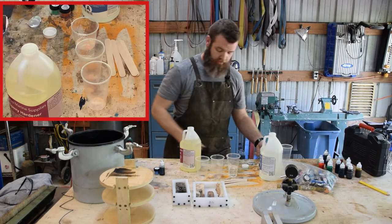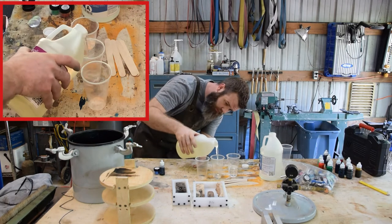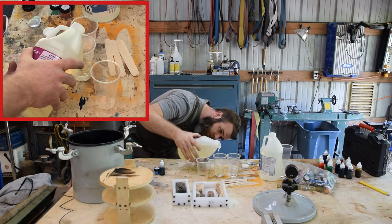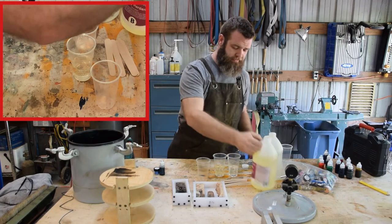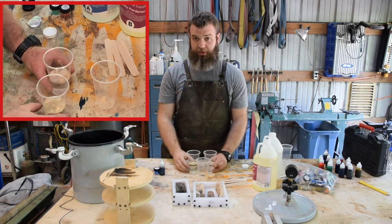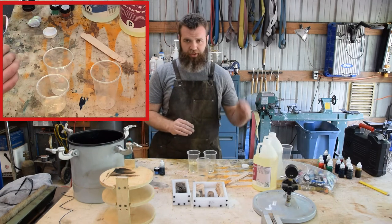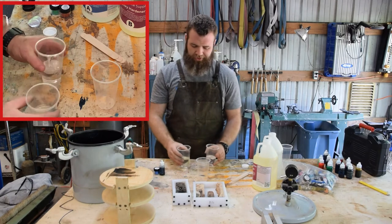And now for the hardener. Yep. So the secret is, not a secret, if you have a little bit with this kind of stuff, some of them are very particular about ratios. This one, if you're not exactly, say you're 100% here and 98% here or whatever, it's not going to make a difference, really.